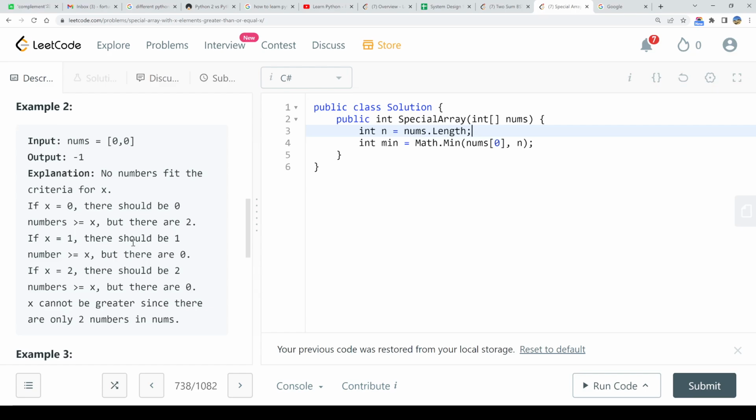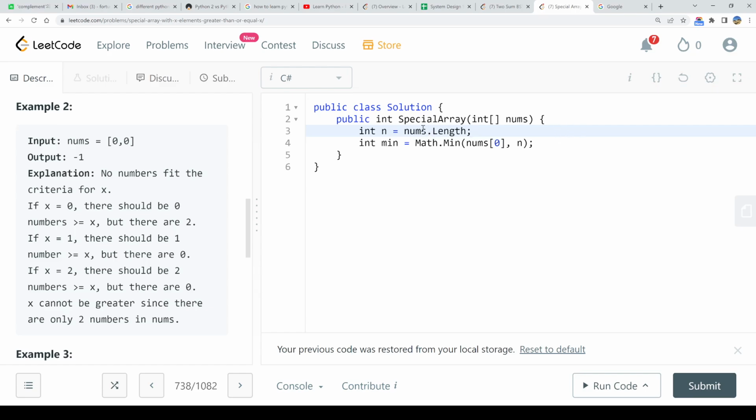The maximum value we need to look into could be the length of the array or the maximum number of the elements in nums.